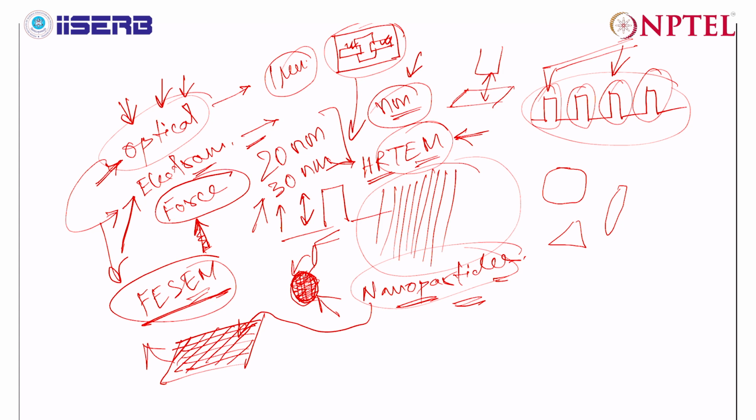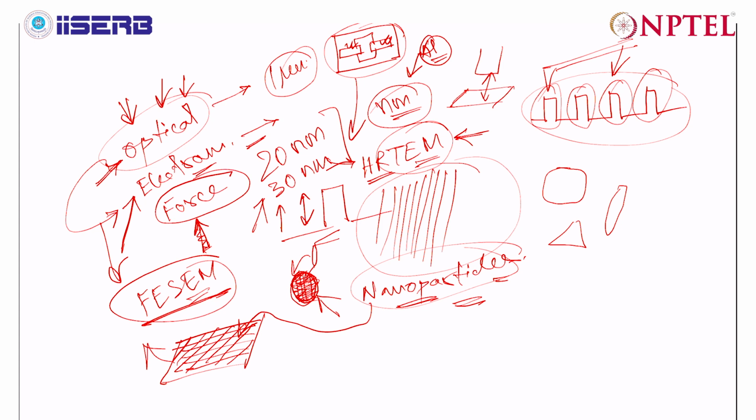Thereafter, you can check the elemental analysis. Elemental analysis meaning what are the materials present over there, whether there is any contamination, whether the material got oxidized or not. For example, if you are using aluminum electrode, there is a high chance that after reacting with the ambient air, the aluminum will convert into aluminum oxide. In that case, it's very, very difficult to get a good response out of that electrode. So it's very important you do your morphological analysis. Morphological analysis means analysis of the surface of your device. Then you go to elemental analysis.